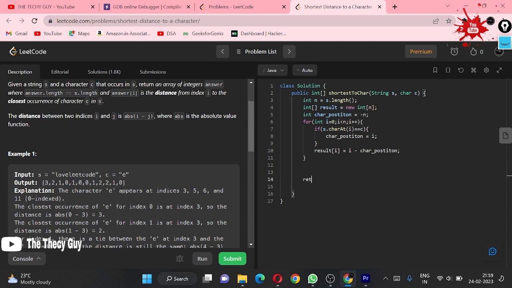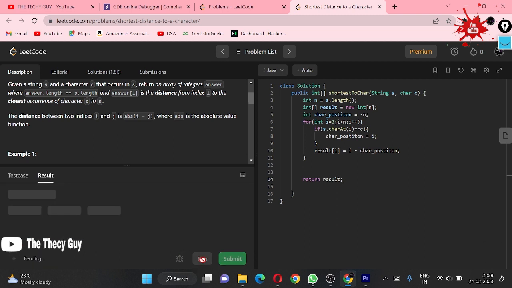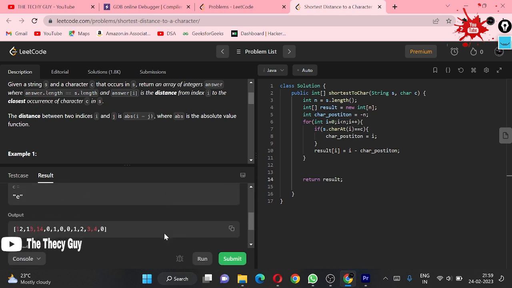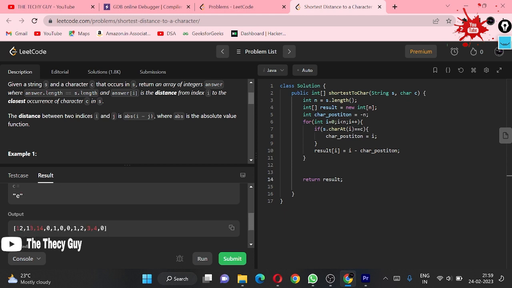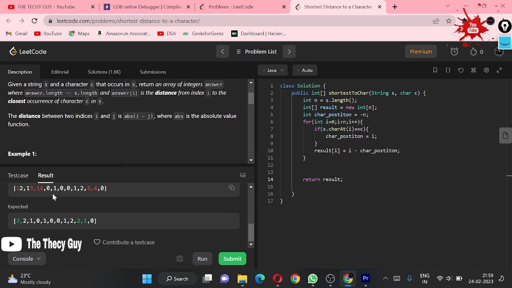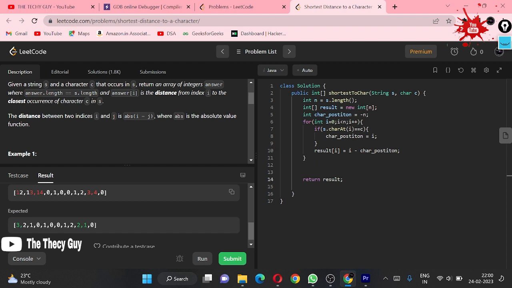So yeah, it is a good practice if I return the result array here. Okay, so you can see if I am returning the result array here and running this, we have some negative values as well. So our test case is failed. Minus minus minus. But look at this: where we want 0, we have 0. At the fourth position we have 0, at this position we have 0, and for this we have 0.